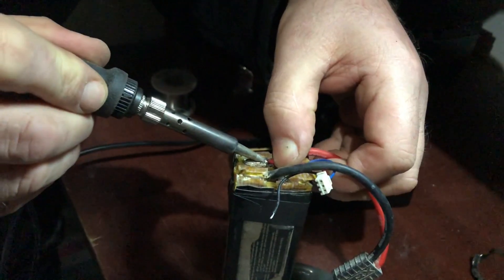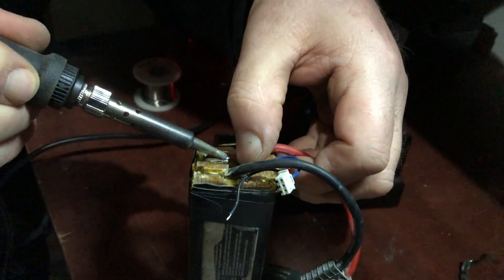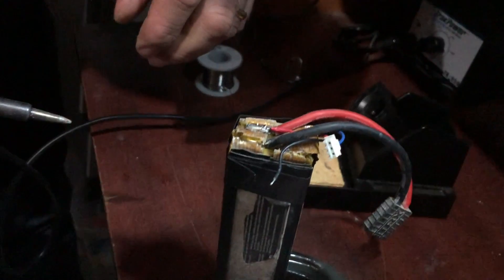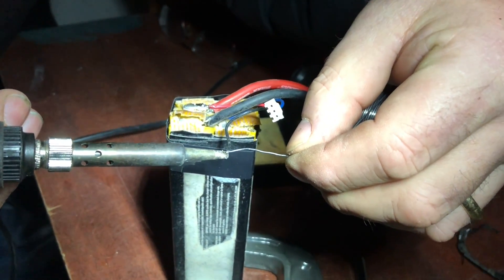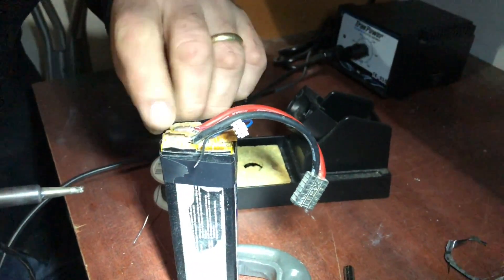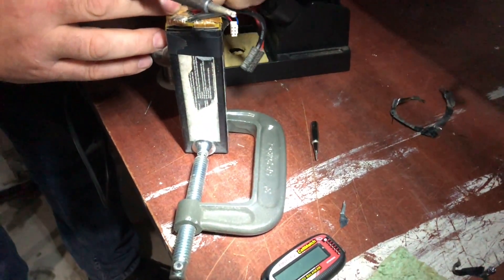It really takes a lot of heat to reheat this other one, to make sure that it sticks on. I've got my base station on max. It's got a little bit more to go maybe. The red's done. You can turn it up a bit more if you want more heat. He's just tinning the lead right now. We've got a vise to hold up the battery.